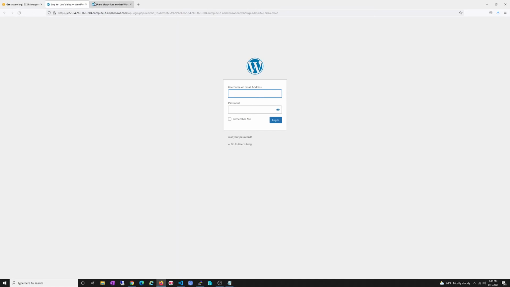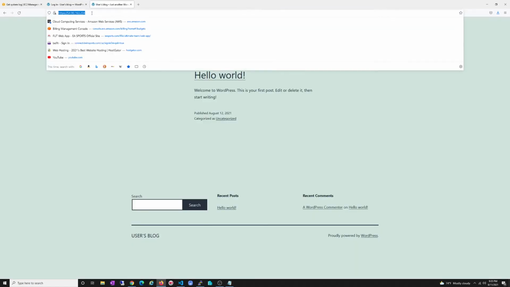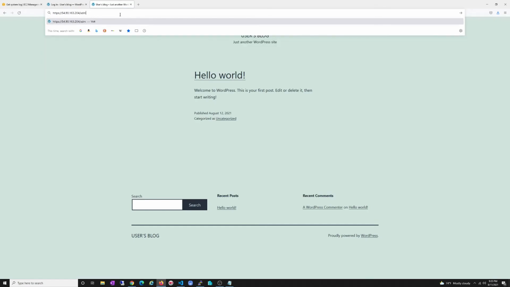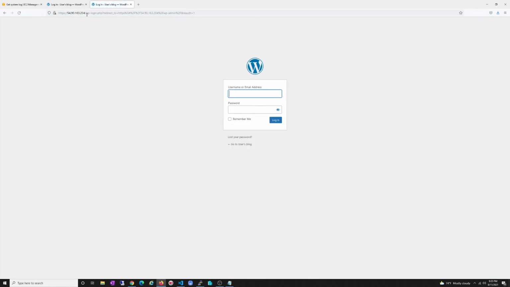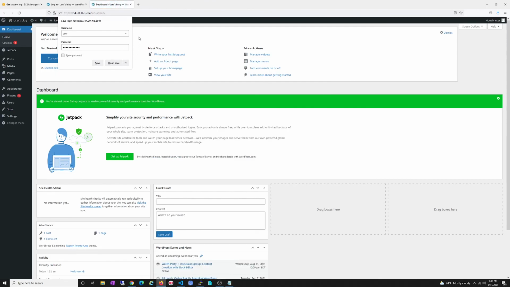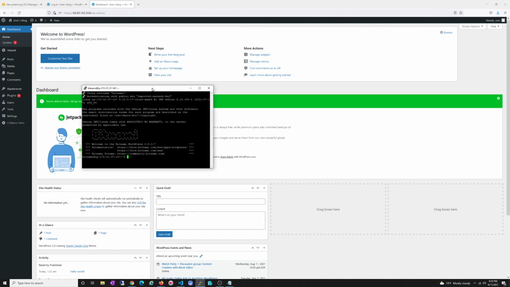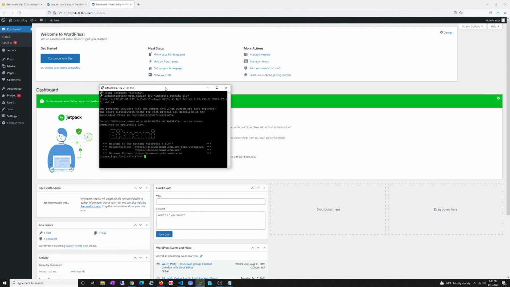If you guys don't remember how we got here, you either use the public DNS name or the public IP. Put a /admin. That will redirect you to wp-login.php, and that's fine. The username is going to be, as you saw, user, and the password that you should have copied is going to be that password. And I don't want to save. And you're here now. You don't even have to SSH, but I just put that as an extra thing if you want to do something else.